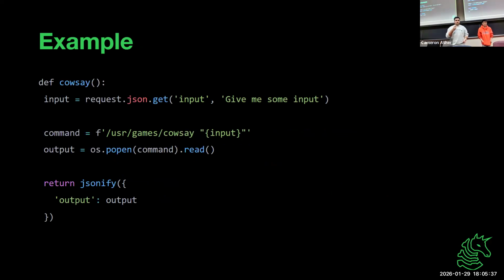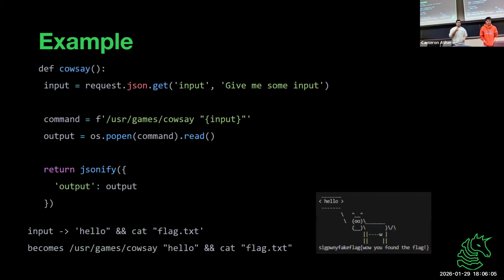So for one example, this would be a function that runs on the servers. It's called cowsay. So it takes the input, and if you look carefully in the command, it just takes the user's input and adds it into the command with nothing checking like, oh, did they put anything malicious? So then they literally just run the command in their OS. So you could literally just put in a semicolon, or in this case, an &&, and it will then run cat flag.txt as well, which means it will also print out the flag, as you can see in the photo.